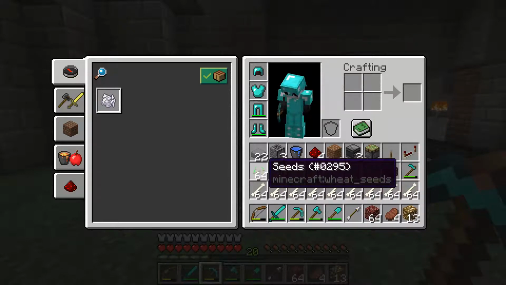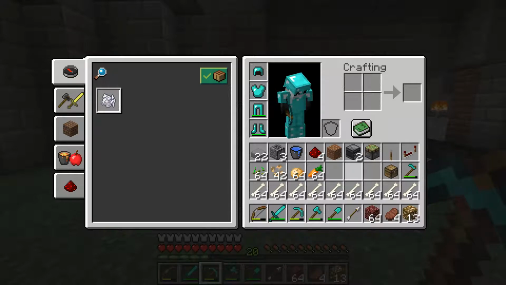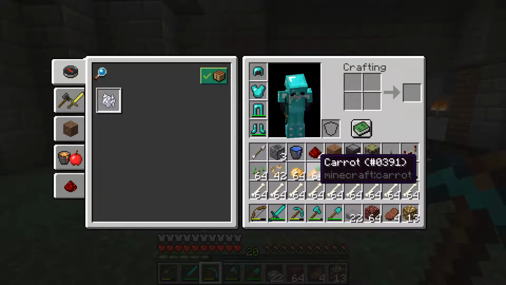And then also you'll need either seeds, beetroot seeds, potatoes or carrots, whatever vegetable you want to be growing with the microfarm in order to feed into there to be able to grow them up. So let's go ahead and get started on doing some building.